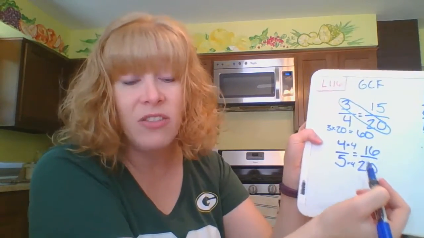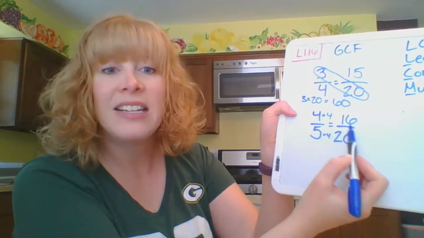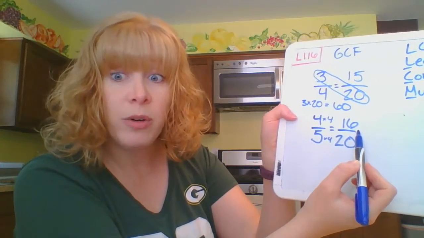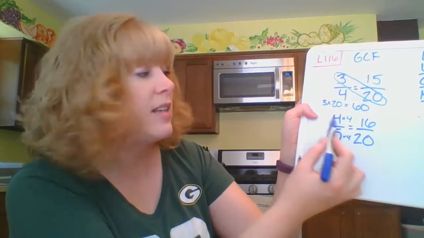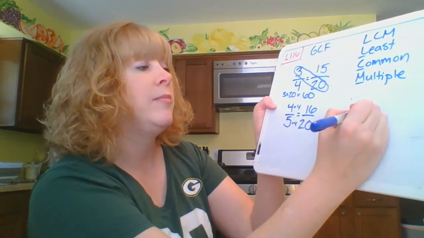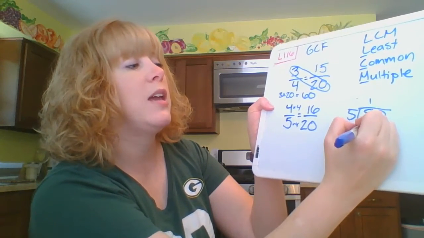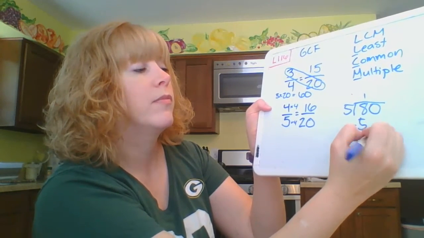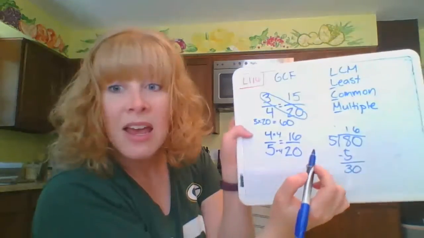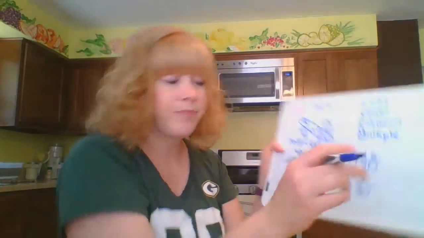It's also a great idea if you're not super confident with your fact fluency. You could say, hey, yeah, I did that now to figure out what that numerator is, but I want to check my work. We could cross multiply and say 4 times 20 is 80 and divide that by 5. 5 goes into 8 one time. 5 goes into 30 six times. If I got the same answer, then I know that I did it correctly. We're going to try another one.